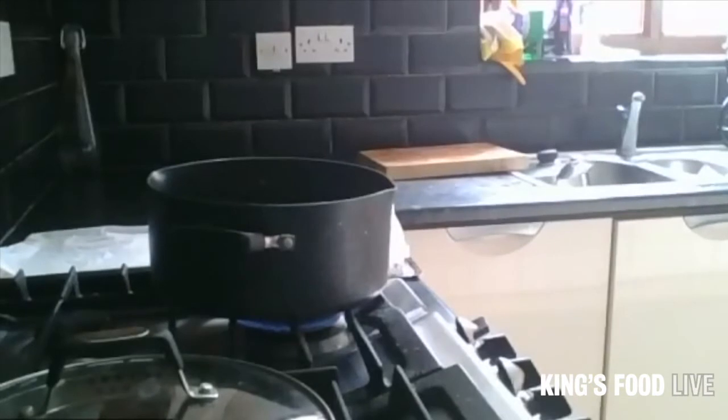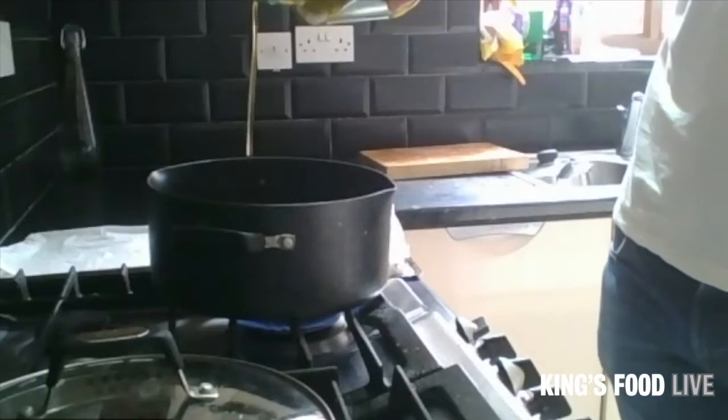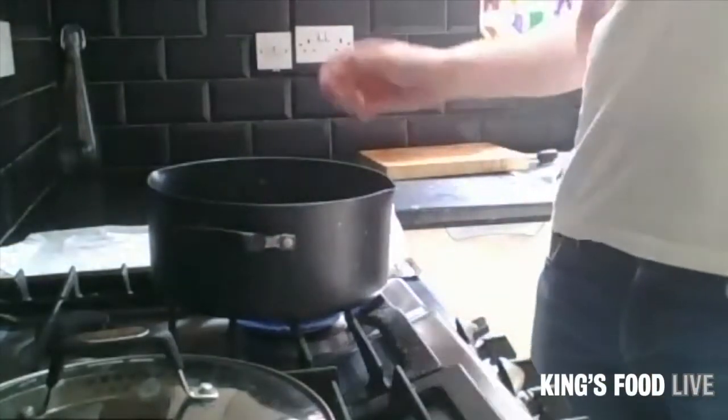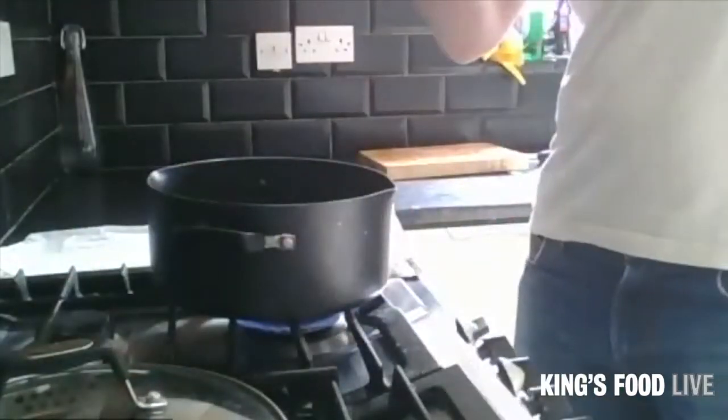That is all. Okay, so what we're going to do now is put that on the stove on a high heat. That's on a high heat. I'm going to get my olive oil, add my 75 mils of olive oil, and let that warm up. And obviously the next thing that's going to go in is our onions. I've got a lid. So we're going to sweat it down first, put the lid on, get it really hot and get it cooking on this steam for a second before we take the lid off and let all that evaporate and caramelize down.